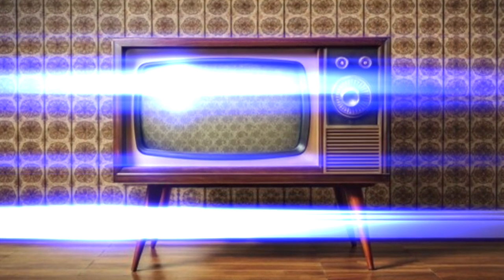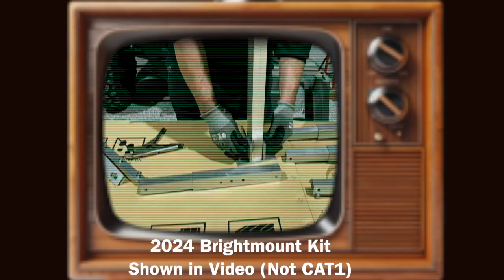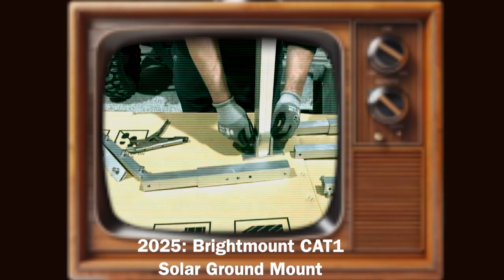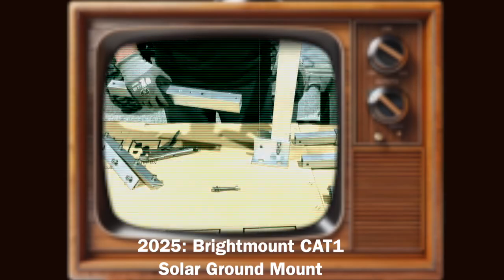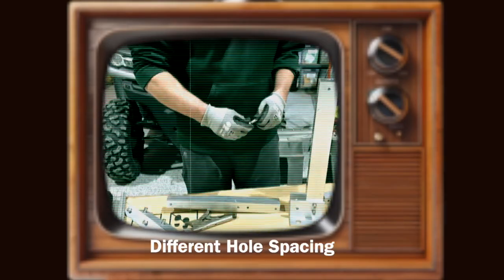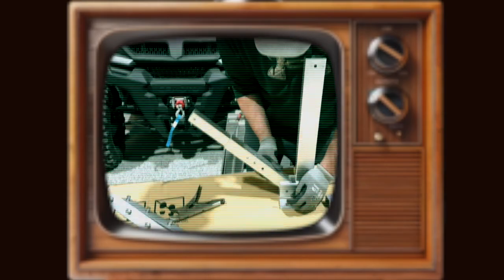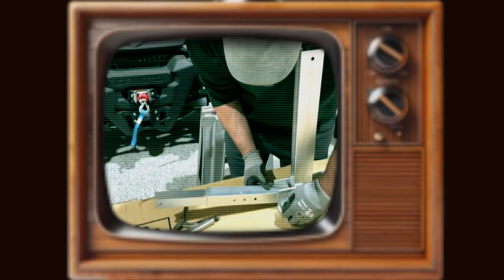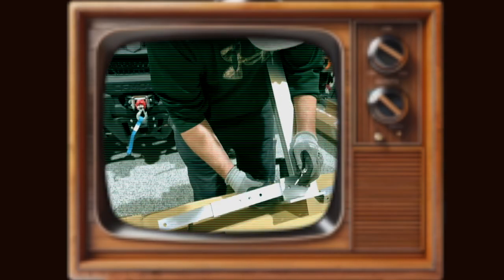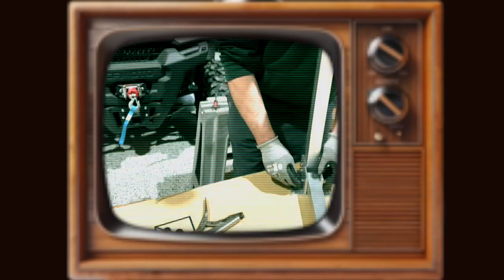Newsflash — we stopped this regularly scheduled video to bring you an urgent message. If you are considering purchasing the bright mount solar panel rack, be aware of significant changes at the time this video was posted. At the end of 2024, the design was changed slightly and the upgraded version is now called the bright mount cat1 solar panel ground mount. The cat1 version features several changes including integrated and pre-assembled support arms, a different hole spacing on the base foot plates, and a redesigned solar panel mounting rail.